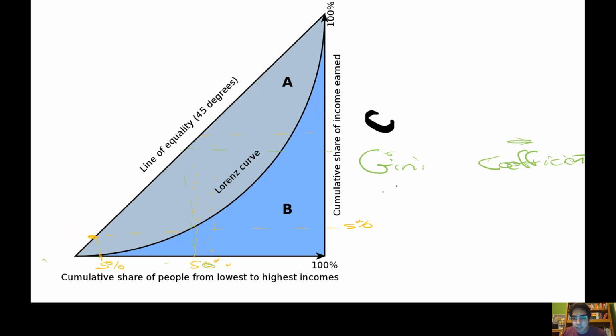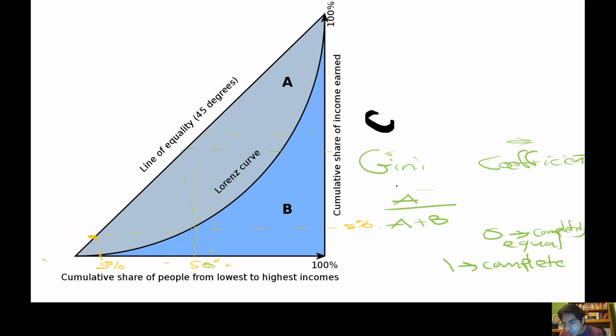And so a Gini coefficient is a statistic that we develop from Lorenz curves and it's the ratio between area A and A plus B. All right, so area A is everything above the Lorenz curve and beneath the line of perfect equality, and A plus B is obviously this right triangle area right here. And then from this, 0 represents completely equal income distribution, and I'll talk about why in a second. And then 1 represents a completely unequal income distribution, and I'll of course talk about why in a second, right?